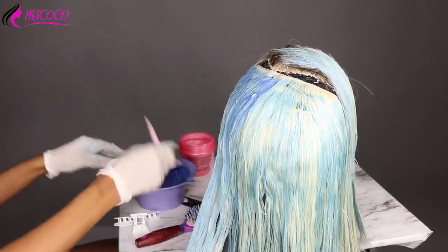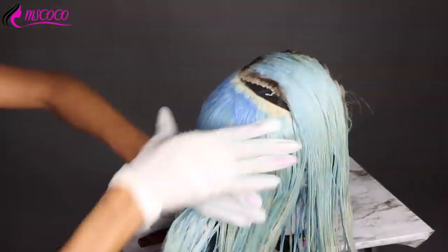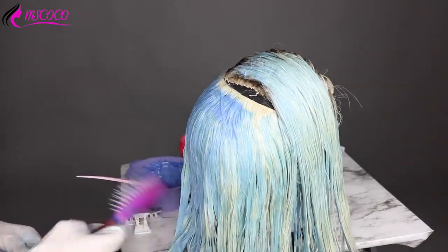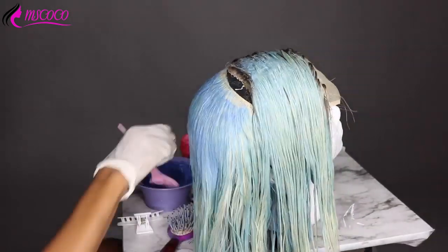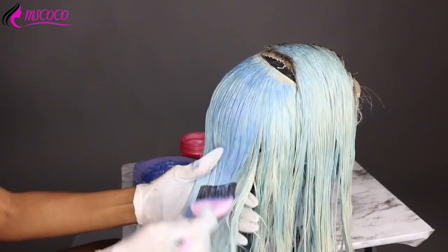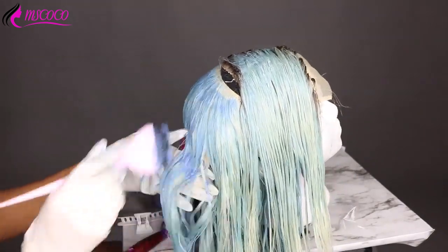And once all the hair was colored, I mixed more of the shark blue hair color with the conditioner together to make sure the hair was coated evenly throughout the entire unit. So I went back over the hair and placed the color on as many spots as I felt I might have missed before, or that needed more color.